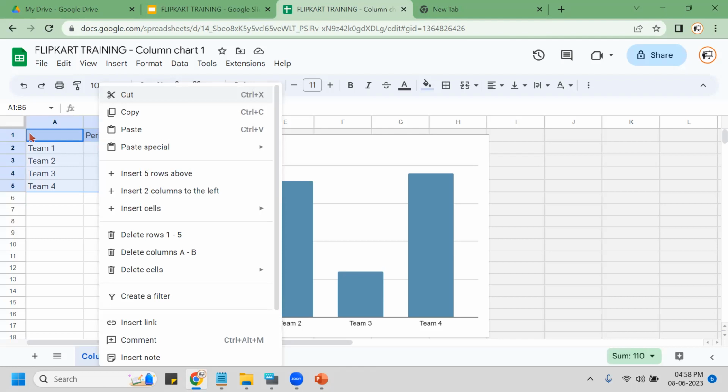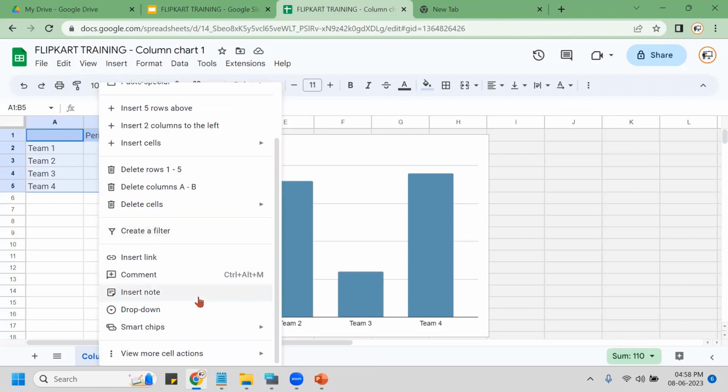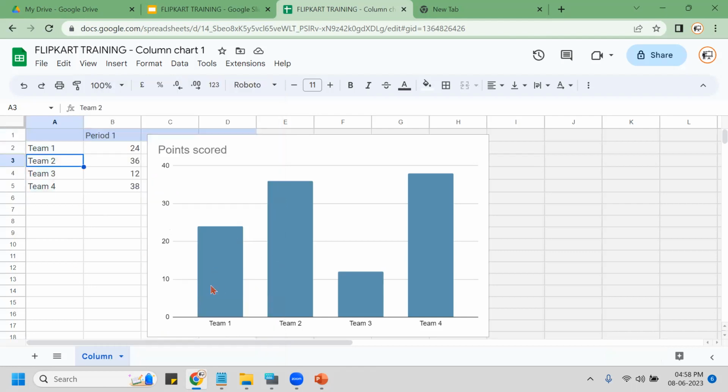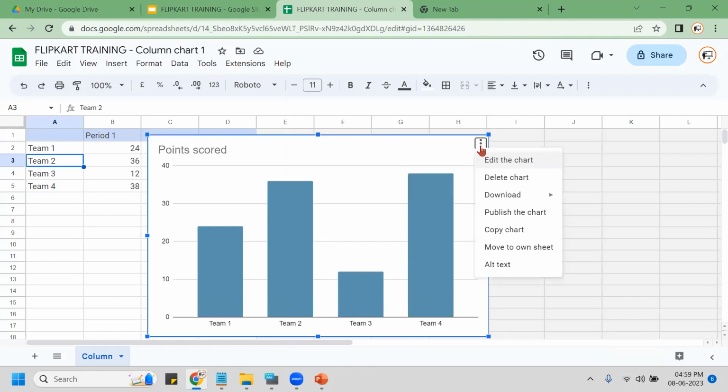So over here, whatever you want to do in our Google Sheet, you can do that, not a problem. Now, suppose I don't like this color, Prabhas. Can you do the changes for me? Yes, we can do the changes. So over here, anything you want to customize or change, you have a 3 dots option in the top right corner over here, and go for edit the chart.